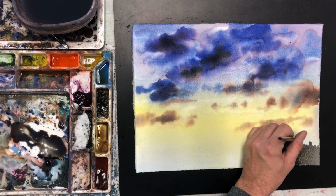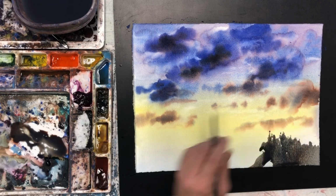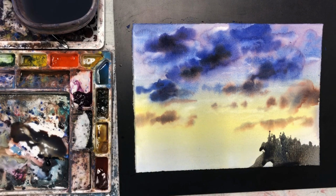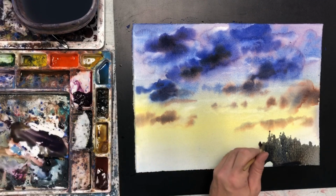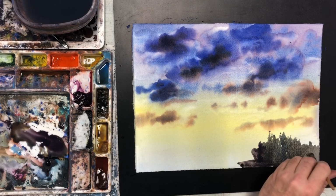So I want some harder edges. I'm just looking for a variety of shapes here, and I'm trying not to create patterns too much. I could take some more purple, throw it into my mix here, so it's more of a purple gray. Drop a little bit of that into there.